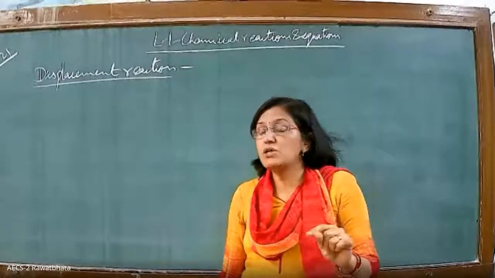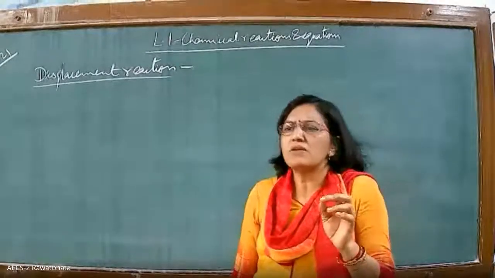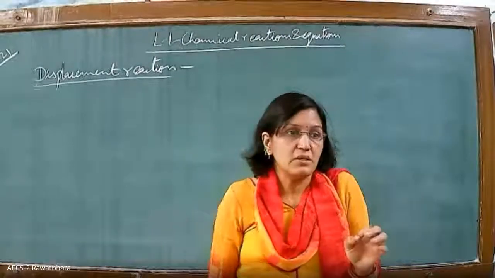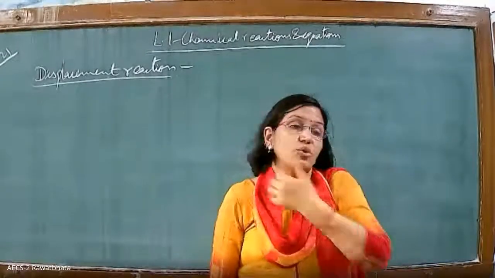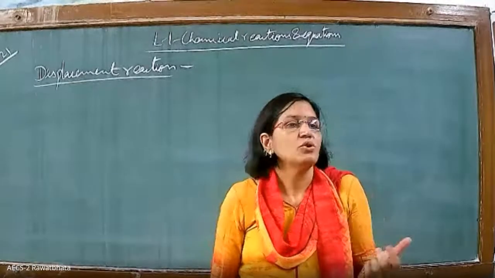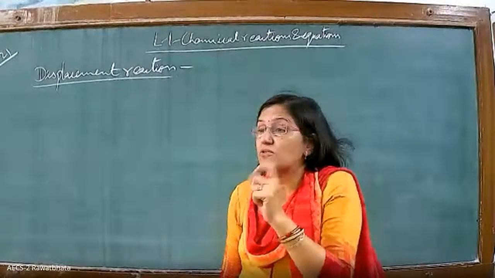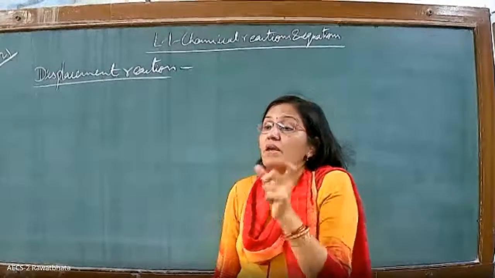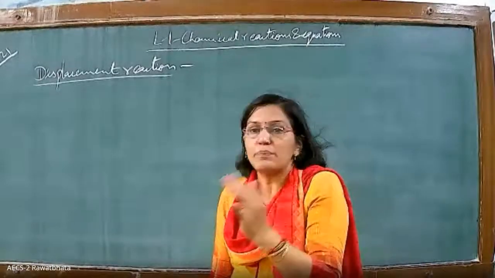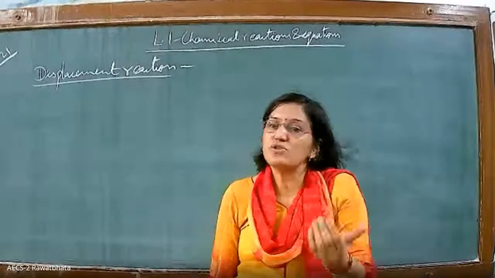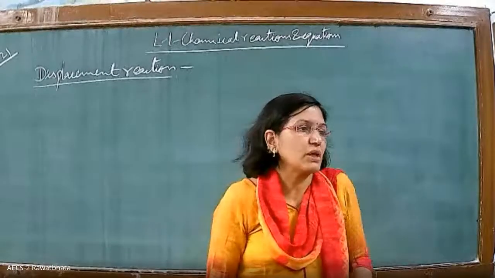And in such cases, what happens? The reactions, we are going to take any number of examples right now. These reactions are the easiest to write, but of course the most confusing. If you do not know which metal is more reactive, you are going to make it upside down. In board examinations, to confuse the students, they give a reaction which cannot happen, and the students write the products accordingly. But actually that reaction is not supposed to happen, so there we are supposed to write no reaction. Those examples also we are going to take up.